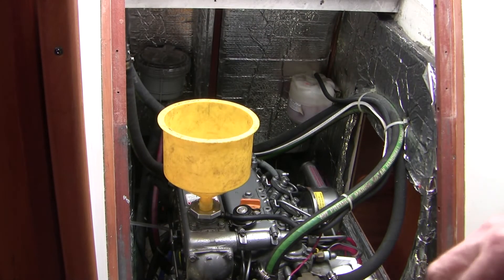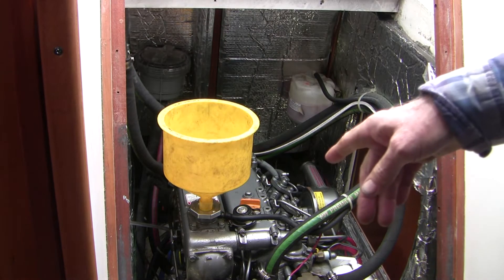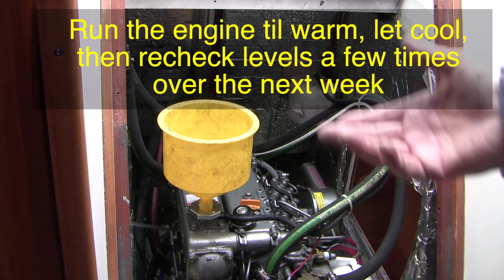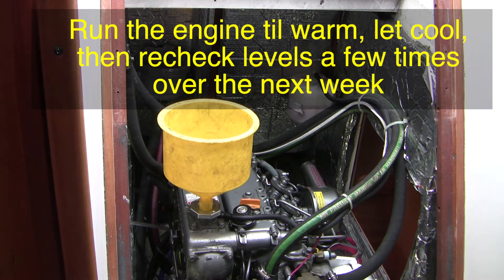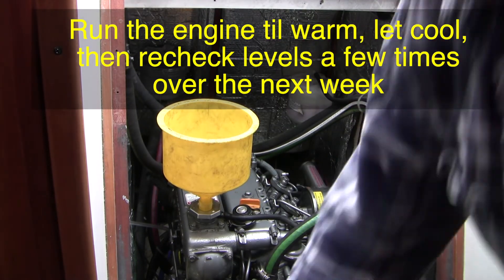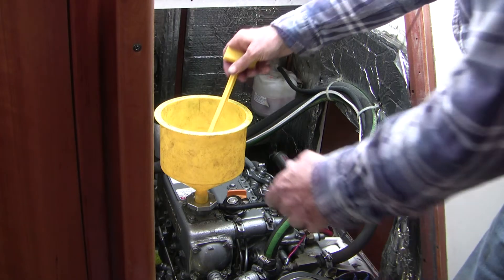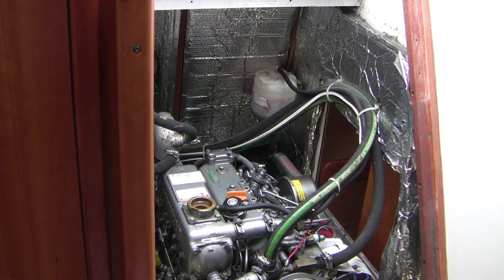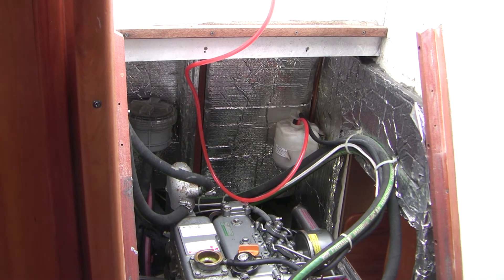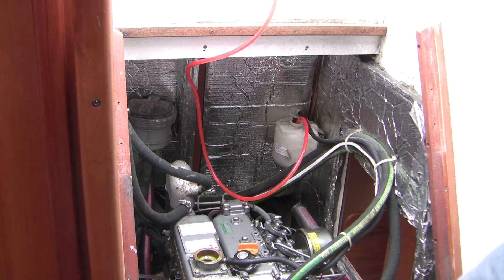This funnel is a bit different than usual — it's called a spill-free funnel. The idea is that you get trapped air inside the system and you can run the engine to clear bubbles more effectively. But in this little engine I'm not sure it makes much difference, and my seal isn't that great, so I'm just going to fill it right to the top and put the cap on. The nice thing about the spill-free funnel is this part here — if you're slightly overfilled and it's distilled water, you just take it away. Here I'm siphoning new diluted pink coolant into the coolant recovery bottle. You can do that with a long funnel but there isn't much room to reach in without spilling, especially if the upper stair platform is in place.